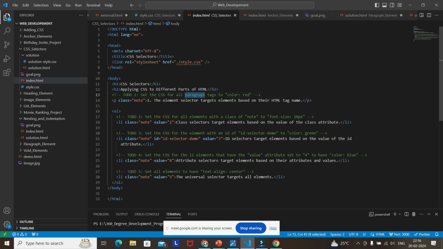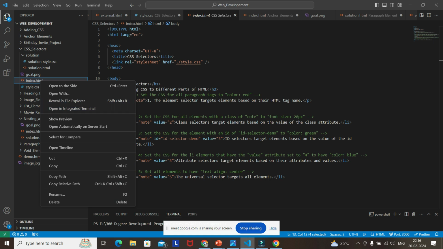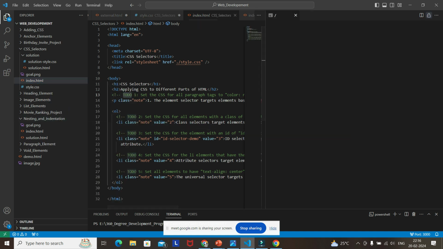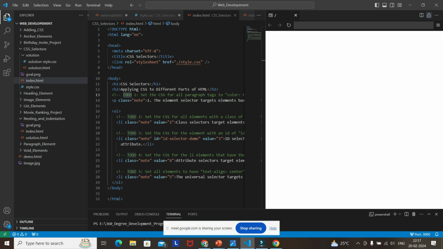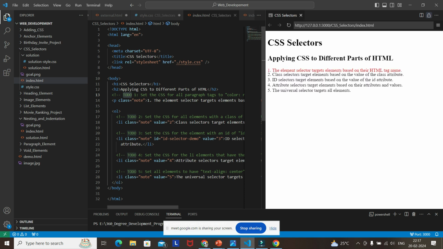So there are multiple steps: one, two, three, four, five. So we will go step by step. As of now we haven't applied anything. I think I have applied for one thing.